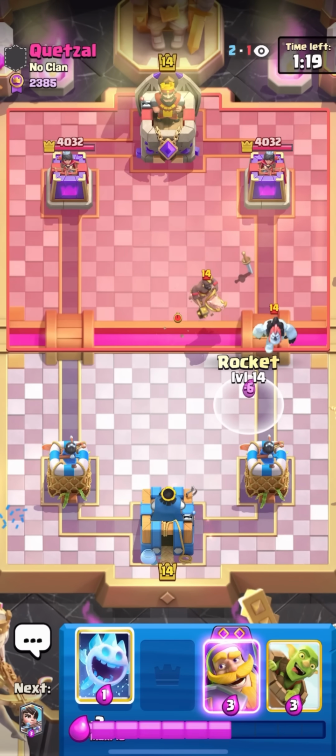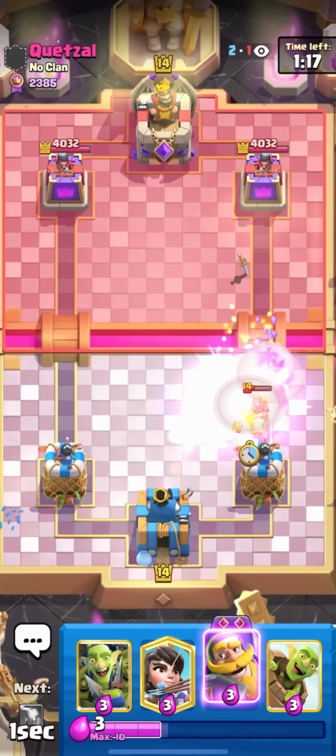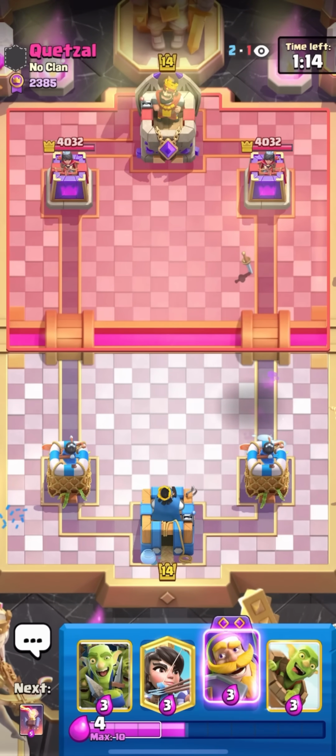I'll have my rocket ready. Yeah, I can rocket here and then I'll Ice Spirit. And here's where he gets the positive trade. He's up quite a few elixir right now. And he has Evo Skellies in hand. So this is not really ideal.